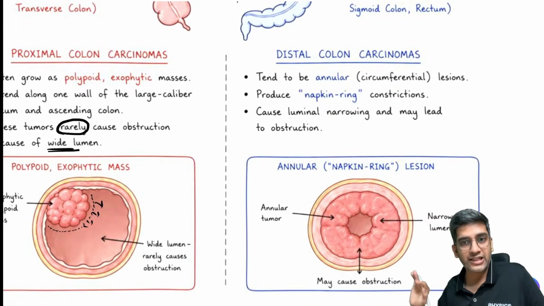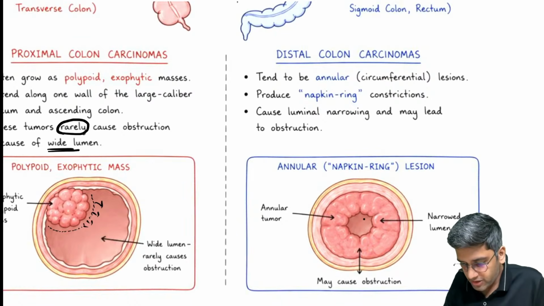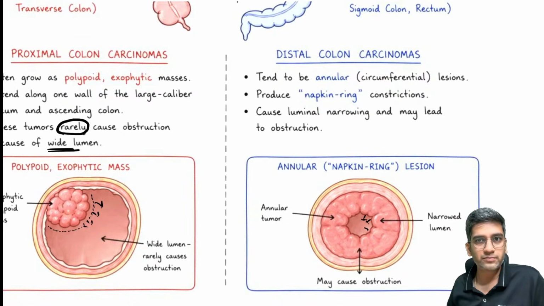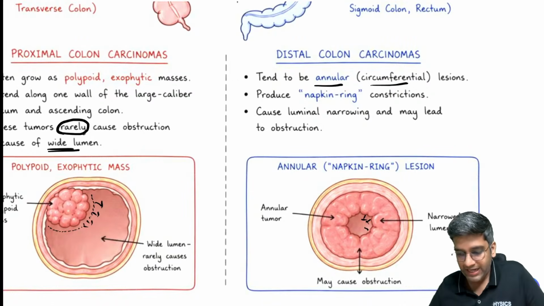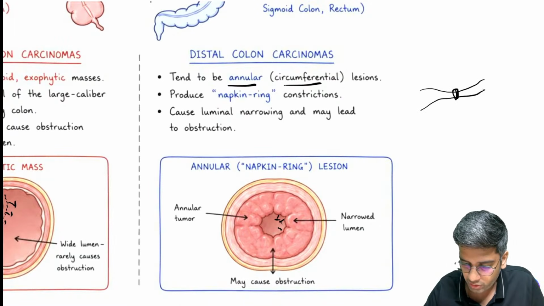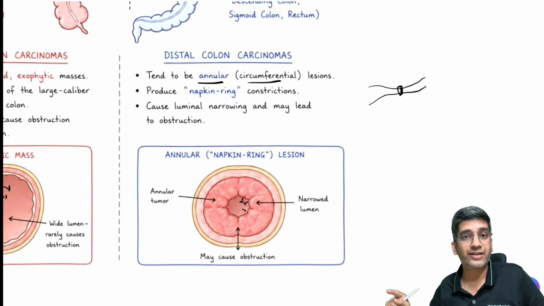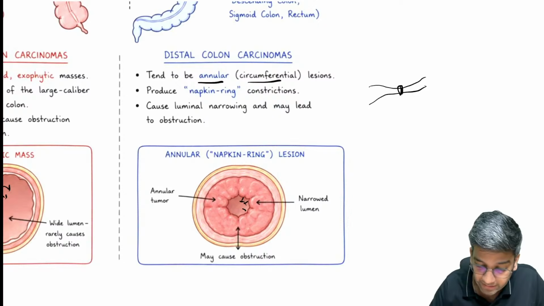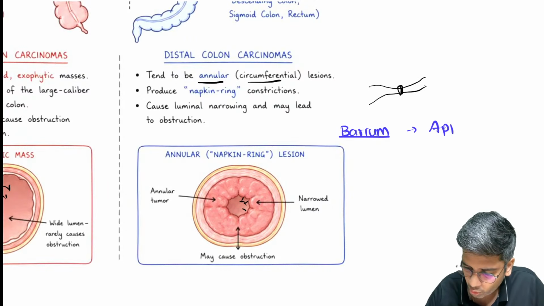On the other hand, distal colon cancers. Why I said I cannot ignore that iron deficiency anemia can happen here too: this is also a growth, right? So there's a possibility it can bleed from here also. Distal colon cancers are generally annular or circumferential lesions. Napkin ring is this part. If you go to big hotels, they'll have a tiny attachment that looks like a napkin ring, right? Don't stop with that. Please write one more finding. Distal colon cancers on a barium study have a very classical appearance called an apple core lesion.